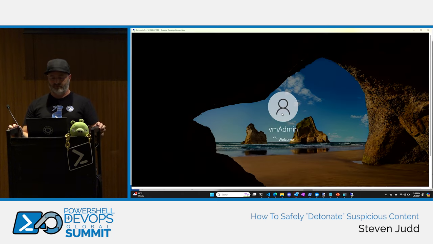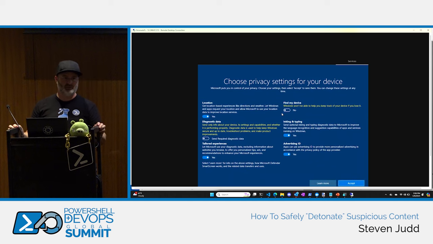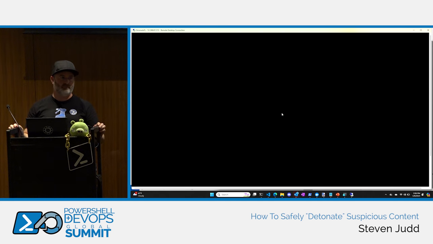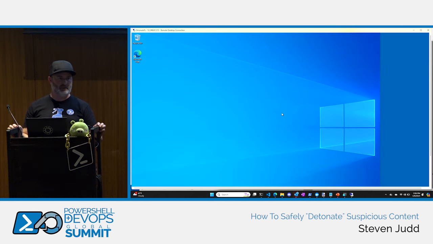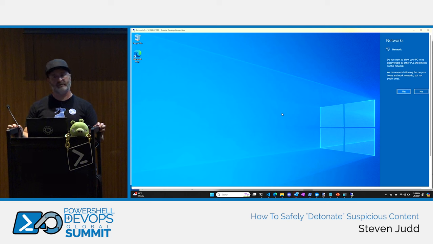Oh, if you thought I was talking faster before. Okay, while this is coming up, you kind of get the gist of what's happening. This is gonna be a Windows 10 box. It's gonna have whatever applications you choose to install on it. You can actually, in the build of the client, have it run wget or chocolatey commands. I would run wget to install chocolatey and then do everything from chocolatey, right? That's how I would do it. You do it how it works for you. And then once you're over here, you're like, okay, here's my box.